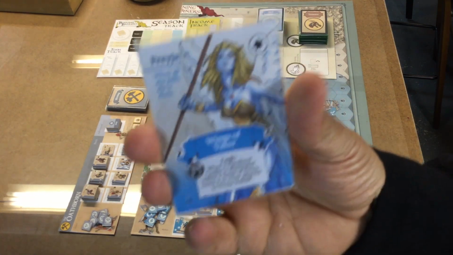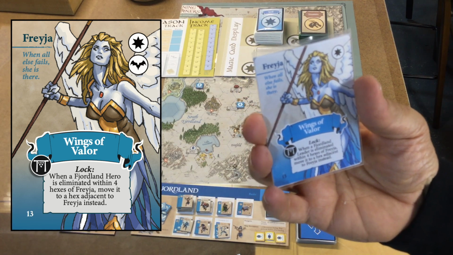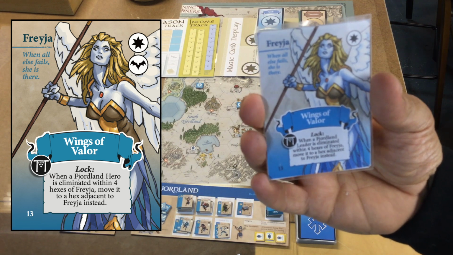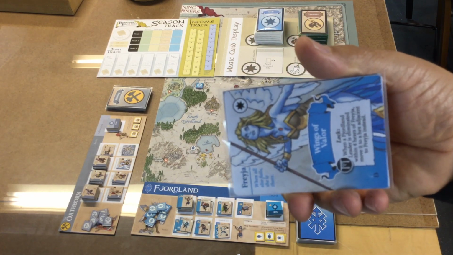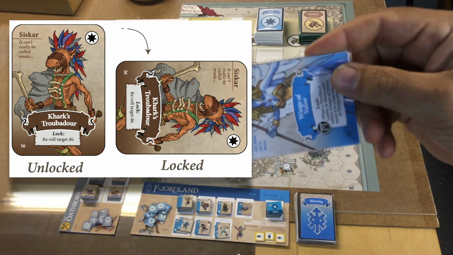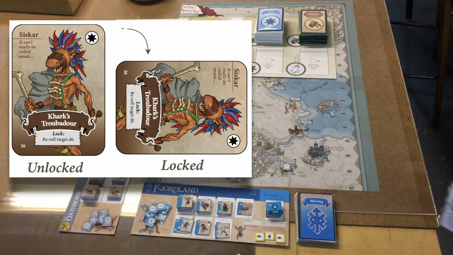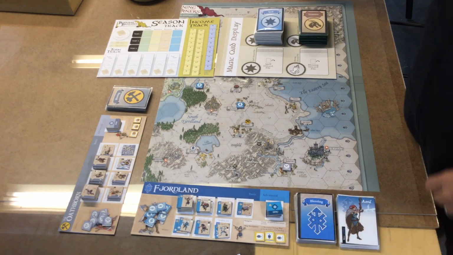Some of the leaders, Freya has an ability, Wings of Valor. It says lock. There's a keyword, lock. When a Fjordland leader is eliminated within 4 hexes of Freya, move it to a hex adjacent to Freya instead. So instead of eliminating the leader, basically she rescues it and it moves to a space beside her. And then after she uses that ability, she turns sideways, which means she's locked. You can only use the abilities of a leader if they're unlocked. So at the beginning of every Fjordland turn, she unlocks if she's locked, along with all your other heroes who are locked. And then if you use your power, you lock them again. So that's just a way of limiting the number of times they can use them and when they can use them. So we have a set of hero cards for Fjordland.